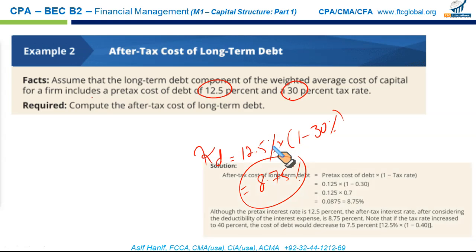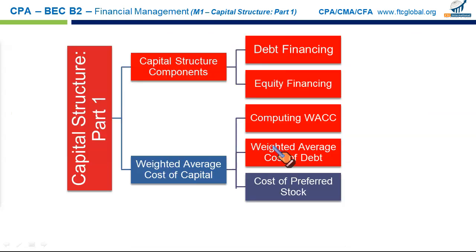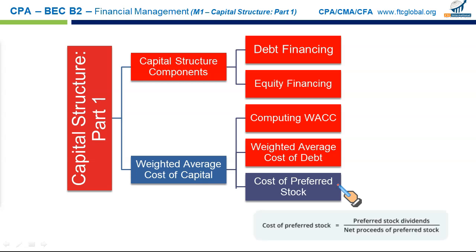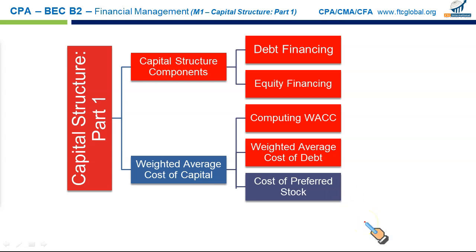Moving on, next we have the cost of preferred stock. Preferred stock, as we have discussed, are the stockholders that are preferred over the common stockholders with regard to dividend payments and the distribution of liquidation proceeds. They are one step ahead. Preferred stockholders get paid a fixed amount of dividend. And how do we calculate the cost of preferred stock? Normally the formula we use is: cost of preferred stock is the dividend we pay divided by the market price per preferred stock. But sometimes we may have to calculate the cost of freshly issued preferred stock.